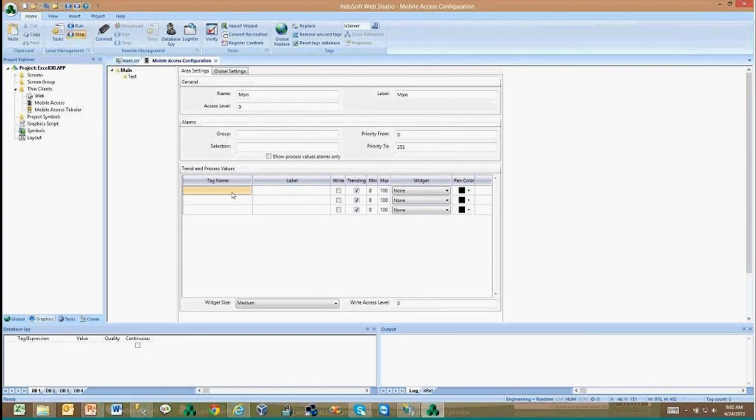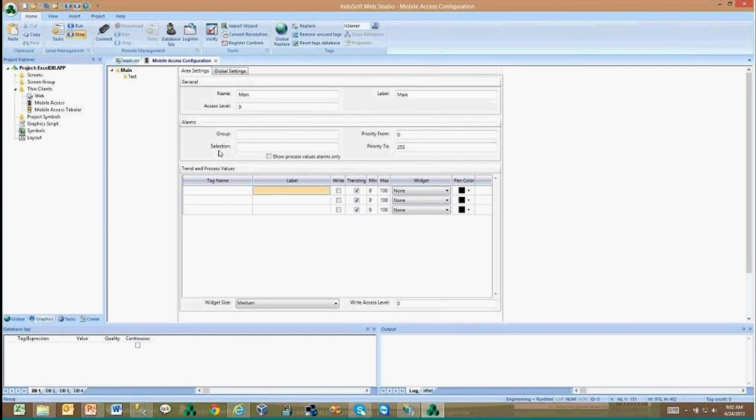You should also define here the list of tags that you want to display, the label, whether it should be read and write, and whether you want to display it with any one of those widgets on the browser.